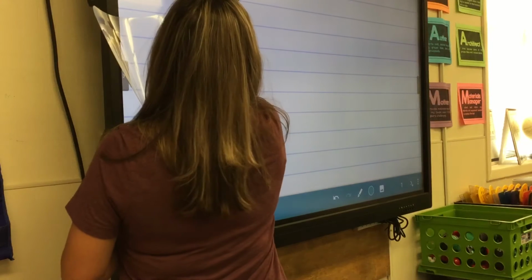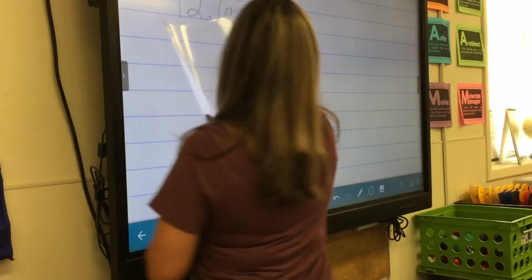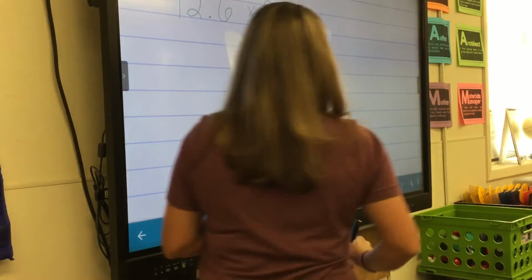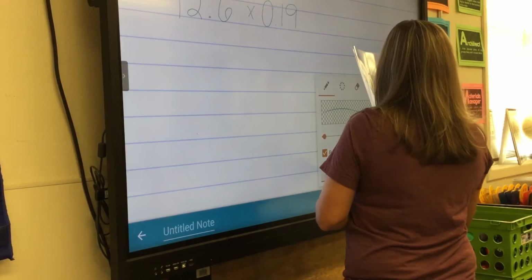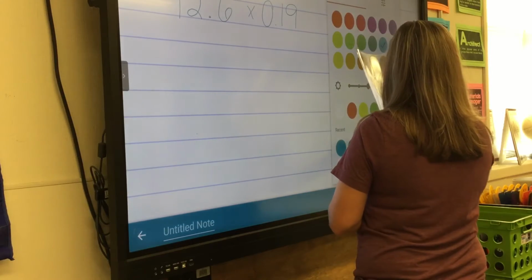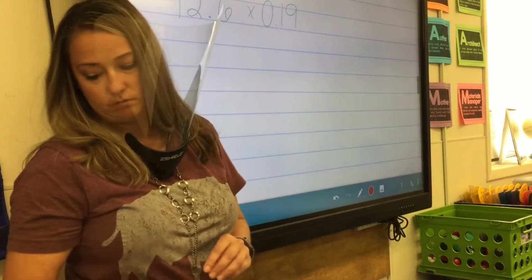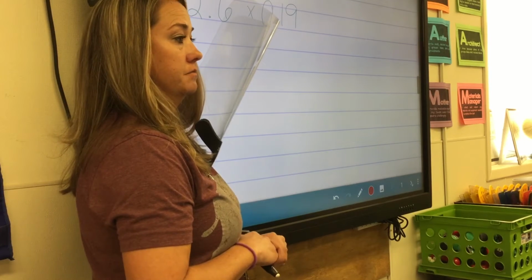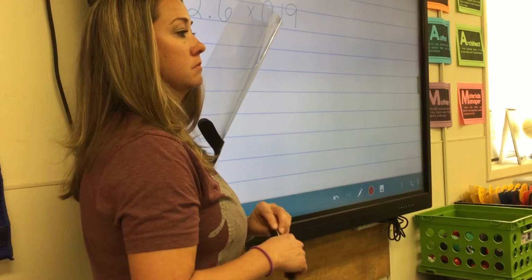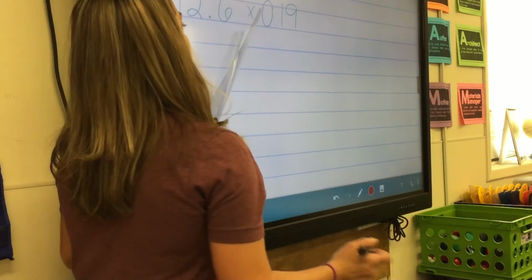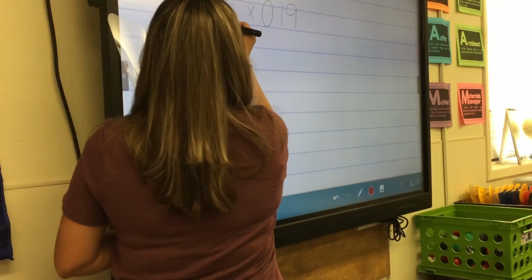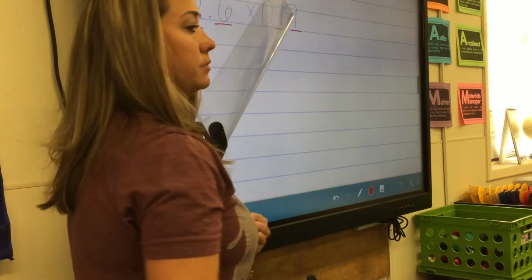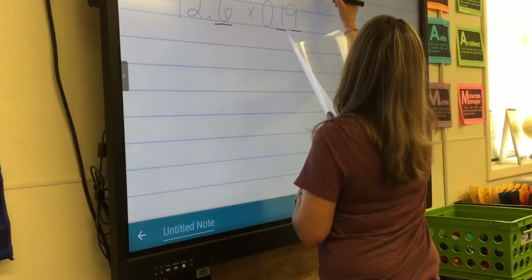You guys had an entrance ticket, and it was 12 and 6 tenths multiplied by 19 hundredths. So Riley, in our notes, step 1 was to do what? Standard algorithm. Count the number of places behind the decimals in each factor. So behind the decimal is to the right of the decimal. So I'm going to underline them. Help me count. 1, 2, 3. Thank you, Jalen, for participating. I appreciate it. Okay, so I have how many places behind the decimal? 3. I've got 3. I'm going to put my 3 up here.